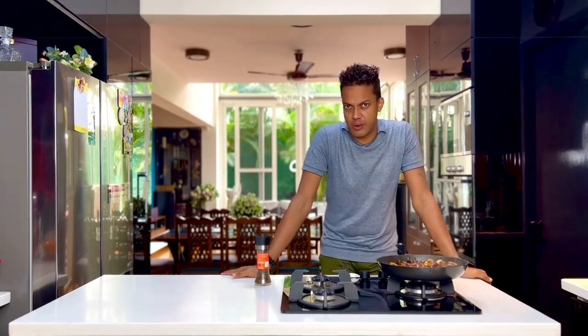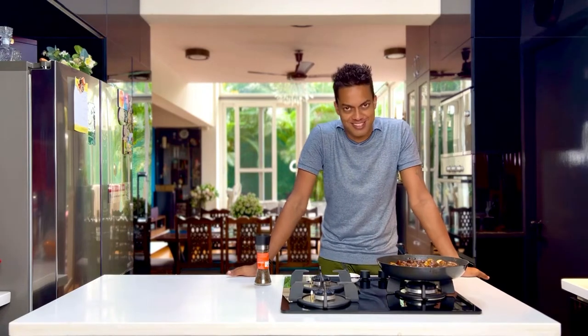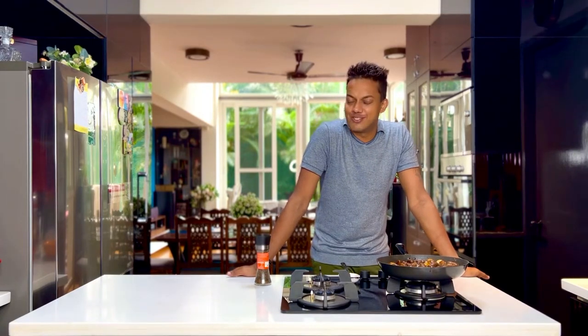I hope you enjoyed creating this one with me — so quick, so easy that it doesn't even warrant a recipe, and a saving grace to your midweek meals. Don't forget to share loads of love by hitting the like button. Stay safe, stay blessed and don't forget to leave a note below.